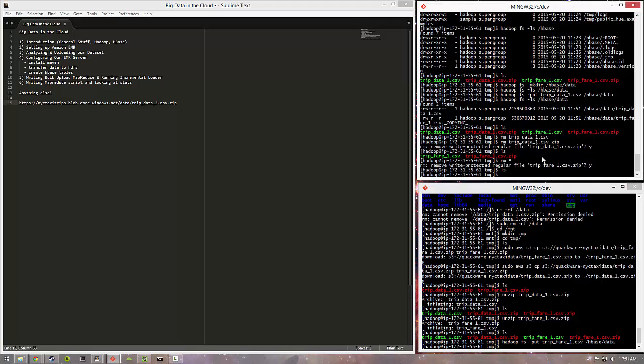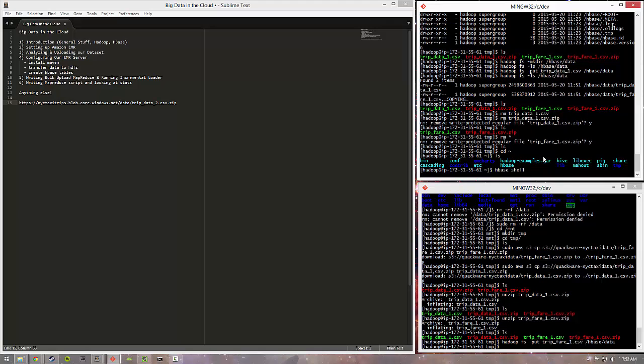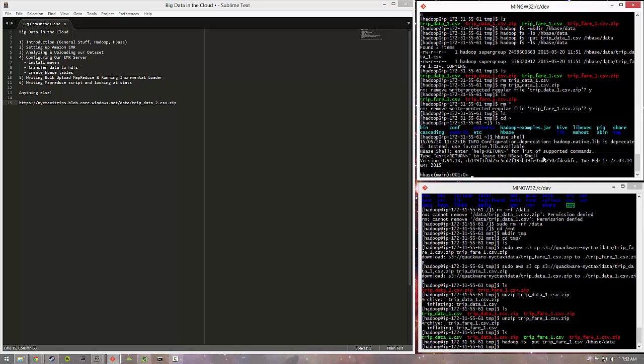Okay, now that we have things in HDFS, we can bulk upload it into HBase. So the last thing we need to do before we can actually write those scripts and run the upload script that we create is we need to create our HBase tables. So let's go back into our home and we can run a command called hbase shell. This basically just opens up an interactive shell to our HBase cluster. We can do various things like list tables, scan, create tables. The thing we want to do is we want to create a table.